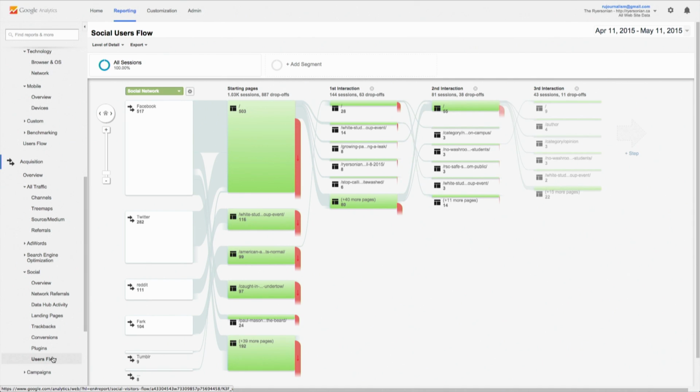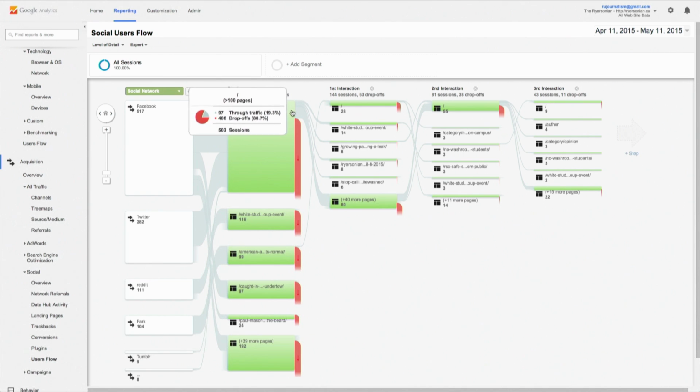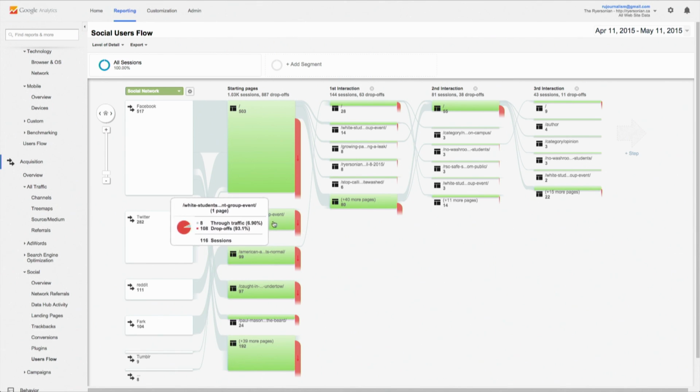Users flow is particularly useful in terms of looking at engagement because you can see how readers are making their way through your site. Here, as we've already seen, the biggest percentage is coming from Facebook, going to the homepage, and then some of those readers visit that story about students being banned from the event. And users flow gives you a different visual to show how those Reddit readers we talked about in the first video dropped off the site after checking out that one story. You can also see how some people enter the site via a particular story, then head to the homepage and find more stories of interest.